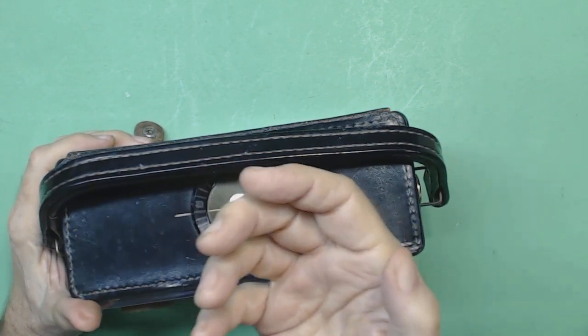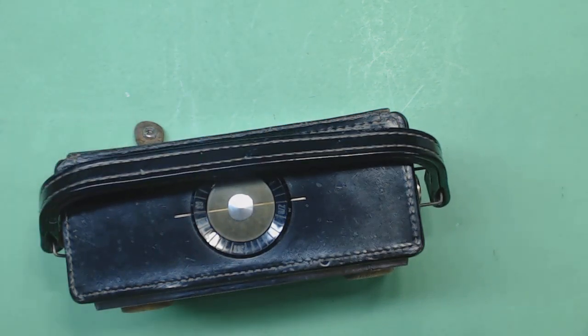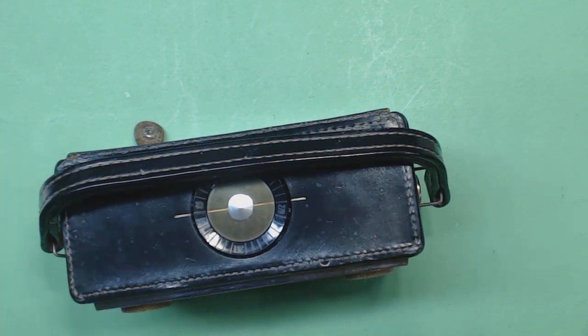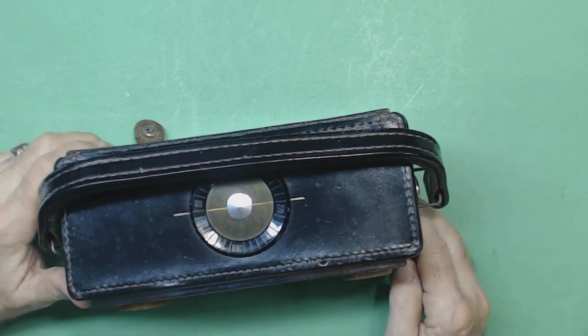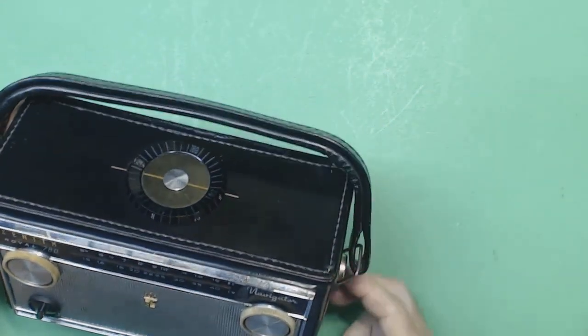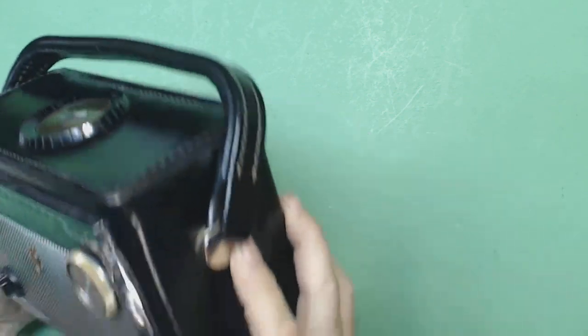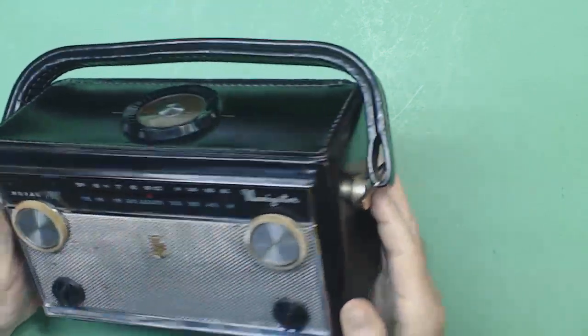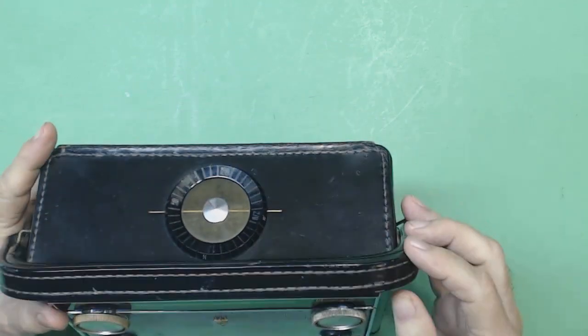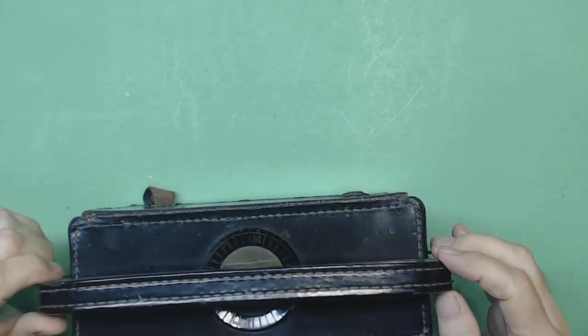Here's my other hand, I can't turn that with my right hand because I have a bum thumb. When I was a kid, I sliced off my thumb and I put it back on, but of course I lost some of the muscles and tendons, so it's not totally functional. I'm a mess. I'm just falling apart. I think that's about it. Again, he polished up these little knobs here that hold the handle on.